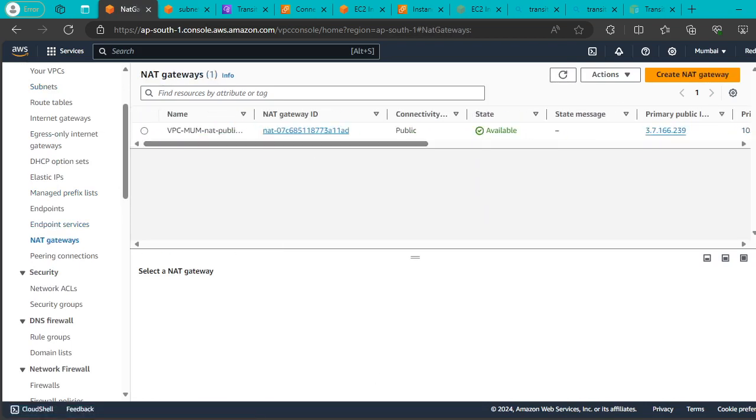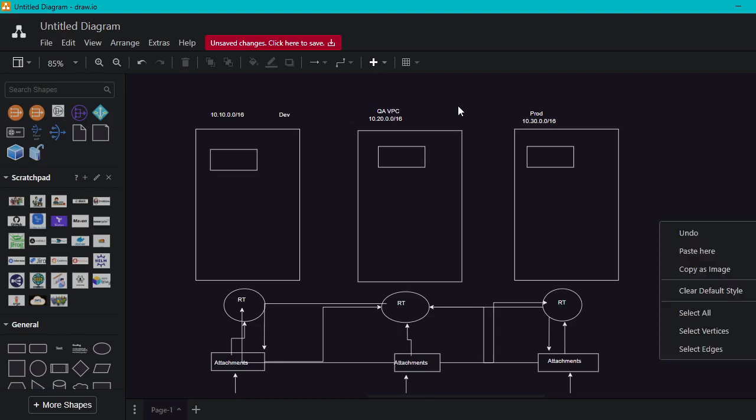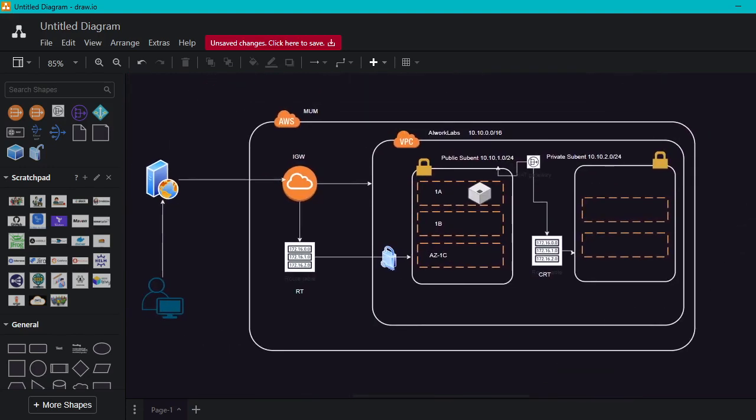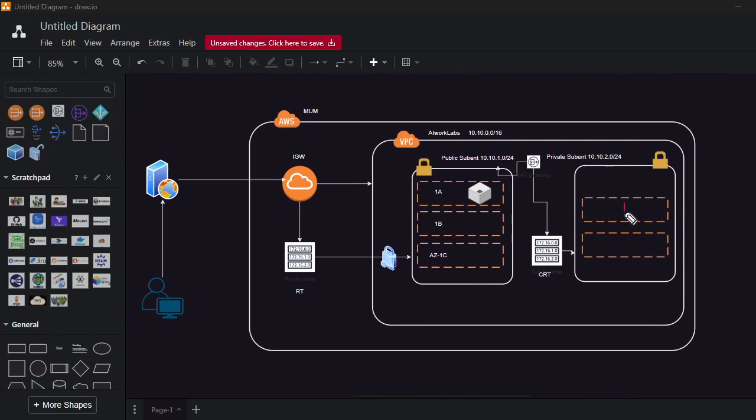This is the structure we have built. I created one server here and one server here. Per AZ we took one NAT gateway, and because of this we are getting access from this private subnet.